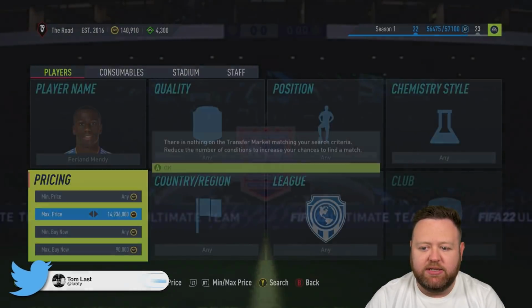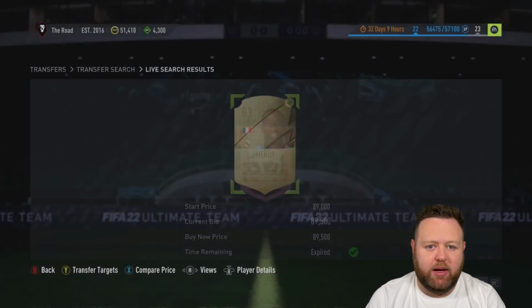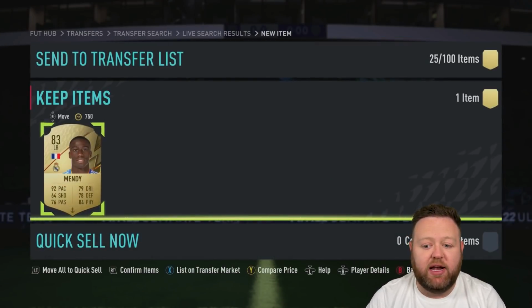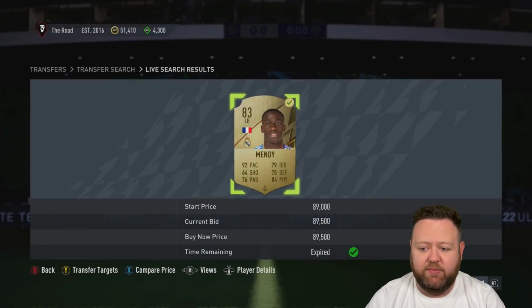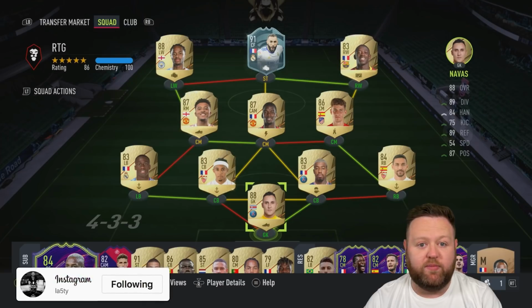We need to start the episode by sorting out the couple of gaps that we've got here. So with the large amount of coins that I've got, I figured maybe it's time to pick up Ferland Mendy again. He was a very good left back for me, but I thought he was a bit expensive, and selling him before allowed me to improve my team.